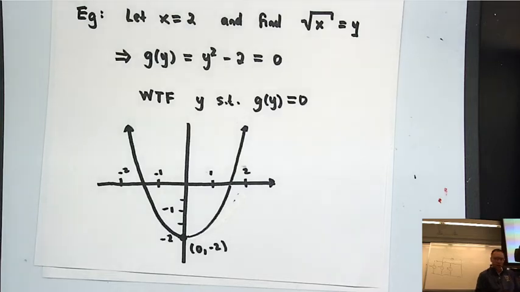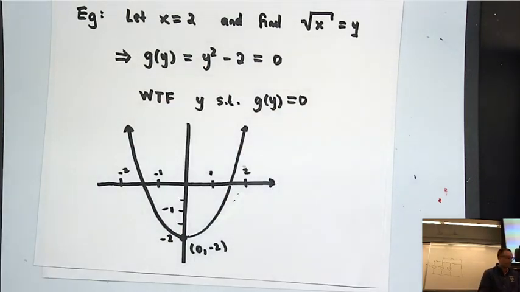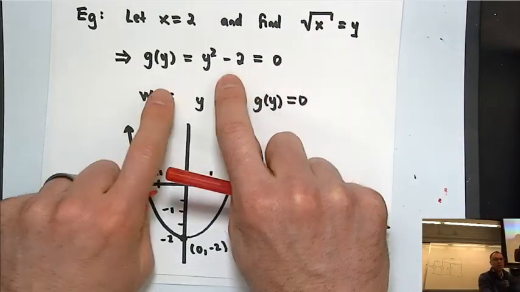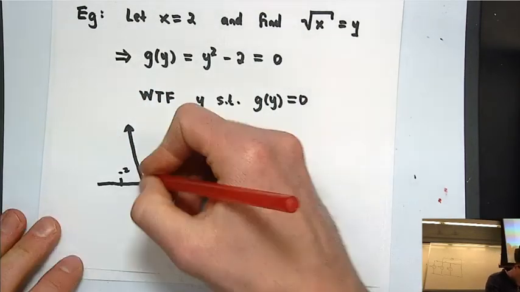What do you know about the solution to this problem? Where does it happen? Yeah, in fact, the solution to our original problem here is right there on this graph, right?